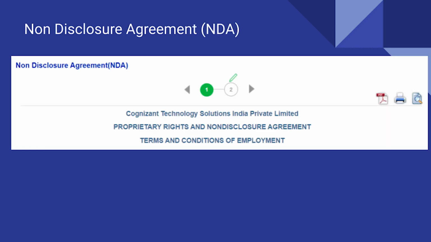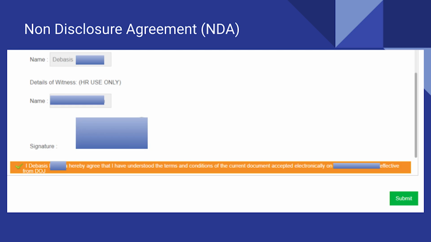So the next form that we will discuss is the non-disclosure agreement, that is NDA. In the first section of this form, you will have lots of details and terms and conditions. Basically, this form says that you cannot share the privacy information or any internal information of the company with any external people. So that is what this form is here for. In this form you have two sections. In the first section you have all the agreements and terms and conditions, and in the second section you have to do the digital sign, then you can submit. So this is also a simple form in which you only have to do the digital sign, and I would recommend that you go through all the points and have a read.